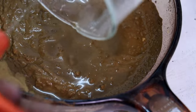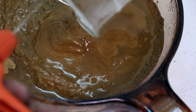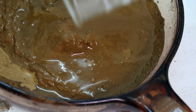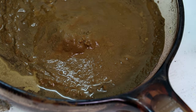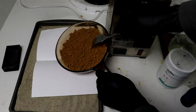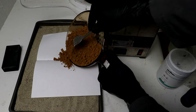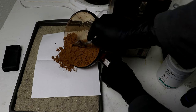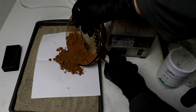Now that the gold has been successfully converted back into metallic form, I've washed it with some pure water, and right now I'm putting it onto a little pan so that I can dry it out. So here's the gold powder after being dried. One interesting thing about this is it still feels heavy, even though I've removed the water weight. Which I guess makes sense because gold is very dense.